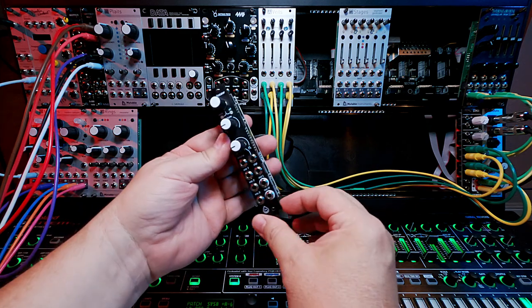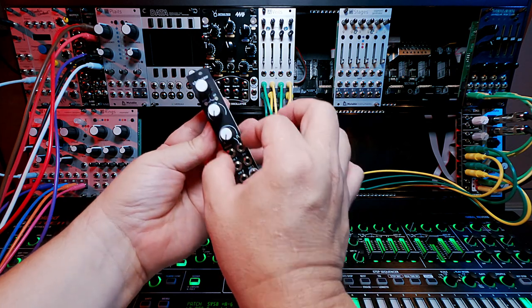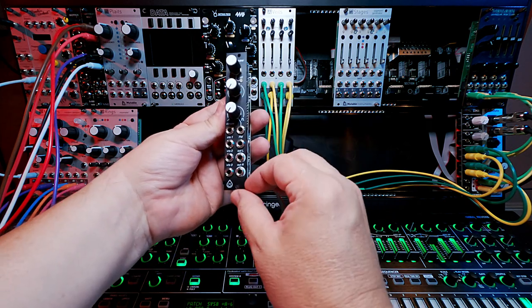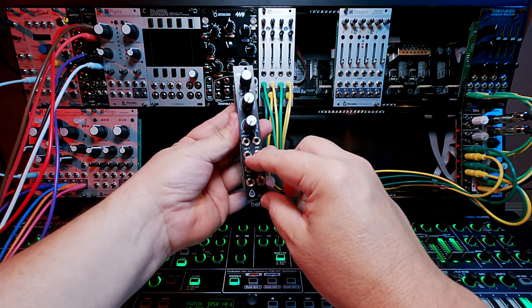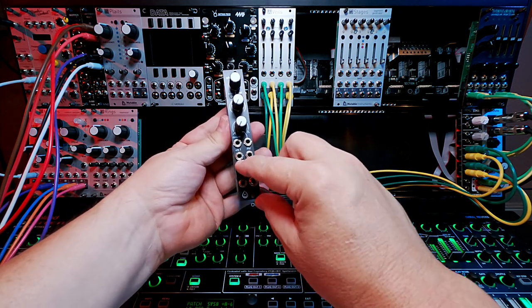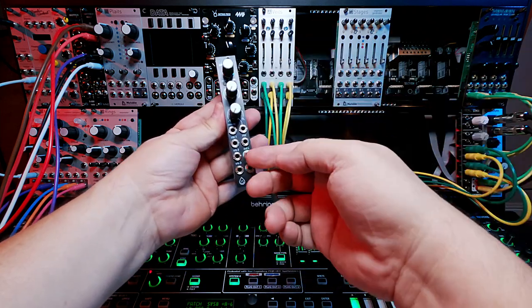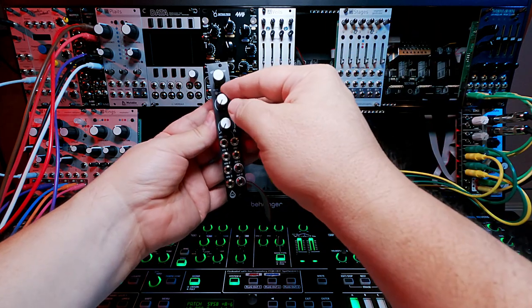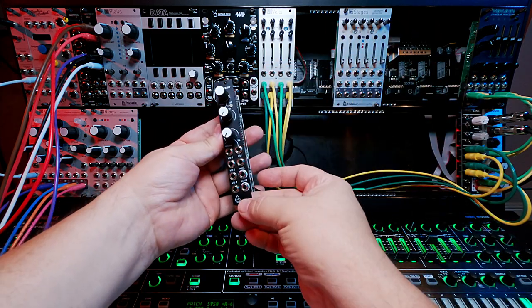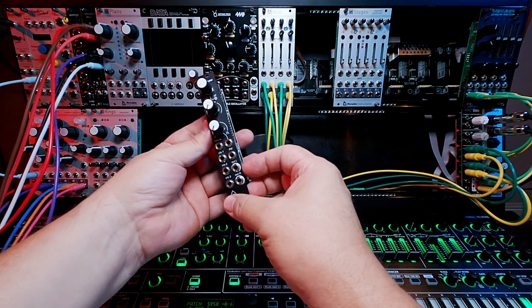Look at how tiny this guy is. A little 4HP, tiny little module. But check this out. It has three voices, and each one of these voices has seven wave shapes in it. So if you plug all three of them in and they're all coming out, that's like 21 sounds basically coming out of it all at once. Seems pretty monstrous. It came in at about $270.